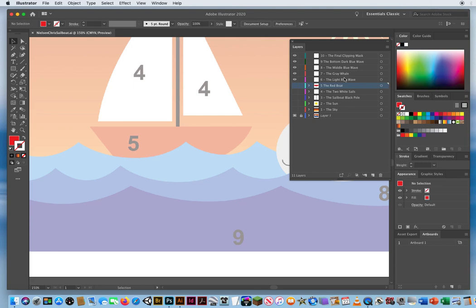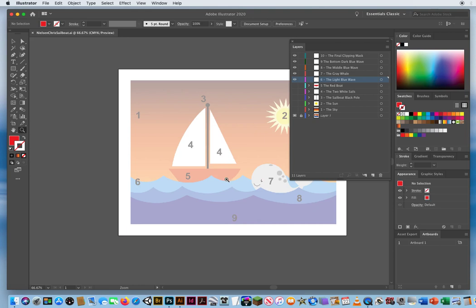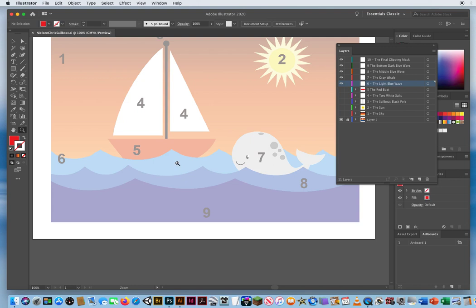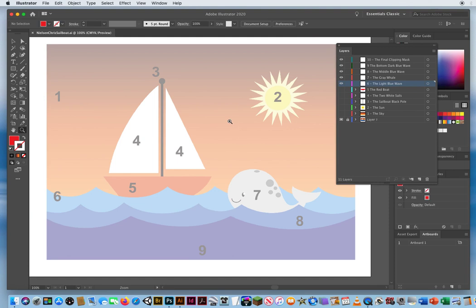Now, number 6 is the long wave, so I have to zoom out. So I'll take my magnifying tool, Option click a couple of times so I can see the whole page here. And let me zoom in once so I can see it a little better right there. Okay, and again, brand new layer, D for default colors. I know I'm not going to draw white water, so I'm going to click on the white and hit the question mark key. And then I'm going to draw a bunch of curves with the pen tool.